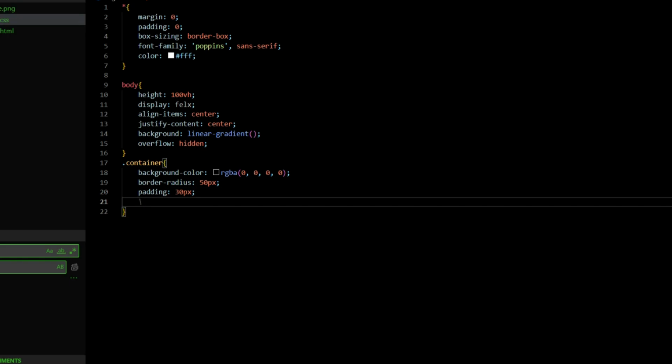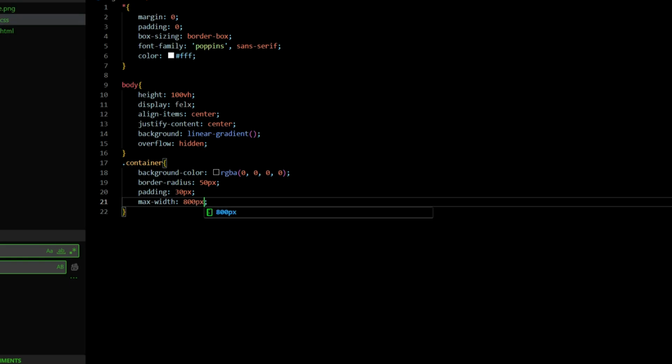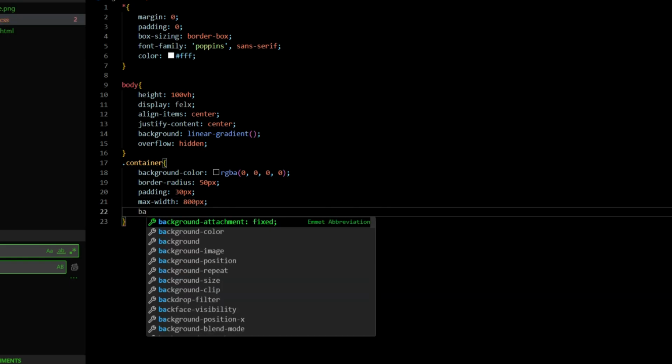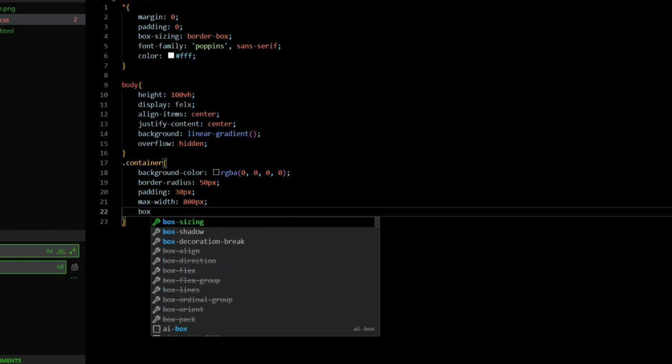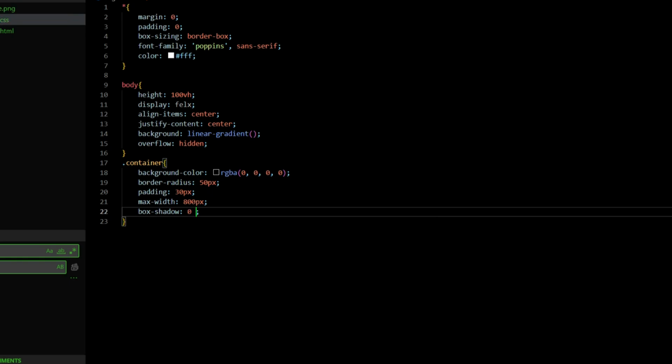Now we are going to have a max width. Max width maybe 800 pixels. Now we are going to have a box shadow. Box, not backs, box. Box shadow is going to be 0 5 pixels by 30 pixels.